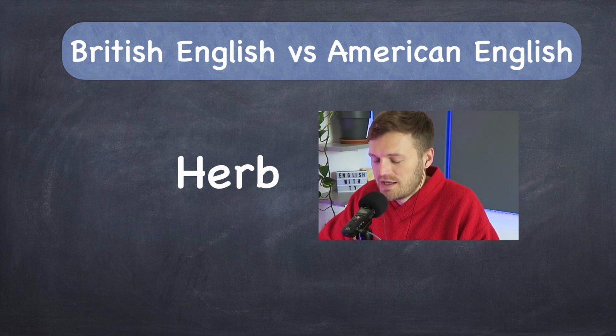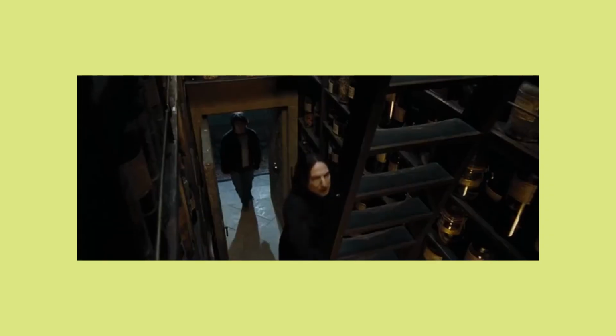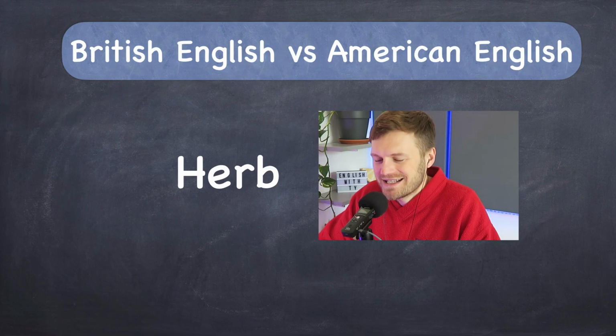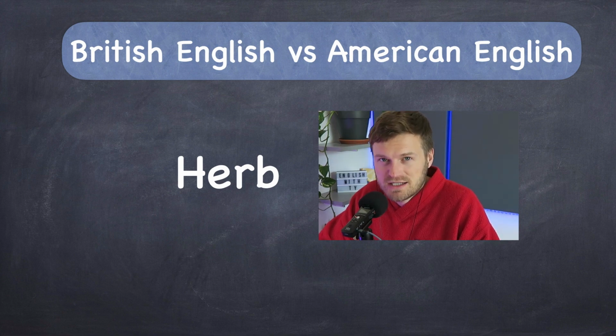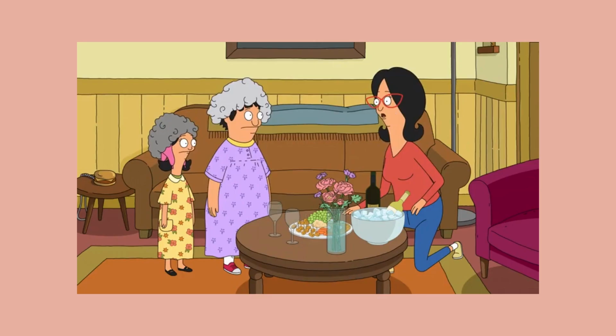The next word I want to discuss is spelled Herb. Now, this time, this is quite interesting because in British English, the H is basically pronounced, so it's herb. It starts with an H sound. A rather rare herb, Gilly-wig. And in American English, the H is not pronounced in many cases, so it's herb. Not herb, that would be British, although some people in America might pronounce the H as well. But in American English, it's often pronounced herb without the H sound. I think they're herbs.